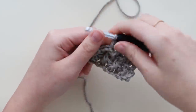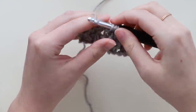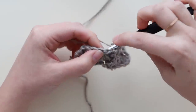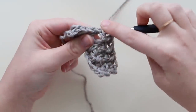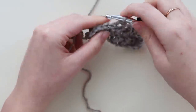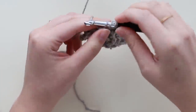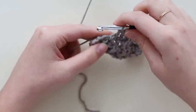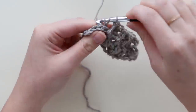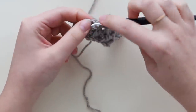Like I said, we're going to keep repeating rows two and three, moving forward, just alternating. Once you get the hang of this, you won't even have to really count or remember what row you're on. You're just going to be able to look at your work. You can pick it up and put it down and just be able to see that, whatever stitch is next in your row, even if you put it down in the middle of a row, if a stitch is sitting forward as you're looking at it, you need to work a back post double crochet next, if that makes sense, so that you get that woven interlocking effect.